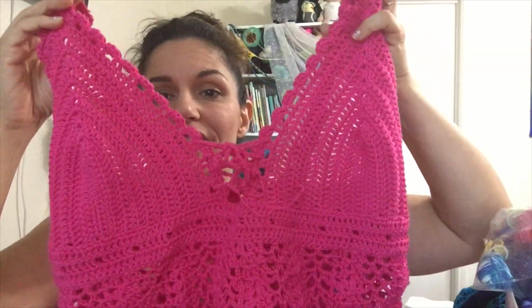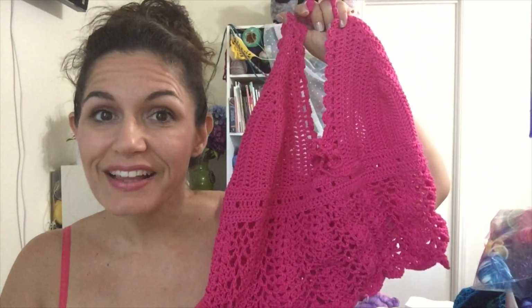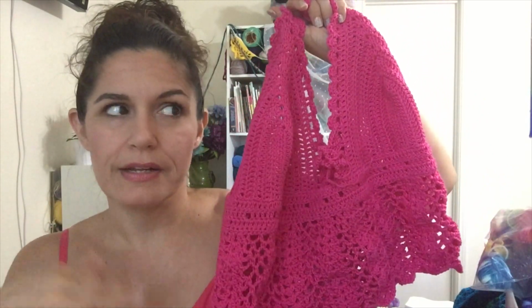So this is my tank top. Woo, it's pink. Ooh, it makes me look kind of a funny color, doesn't it? I don't mind. So this is my tank top, and I love it. I love this color. It's great for over a tank top, like an underneath tank top, like a camisole, or over a bathing suit.